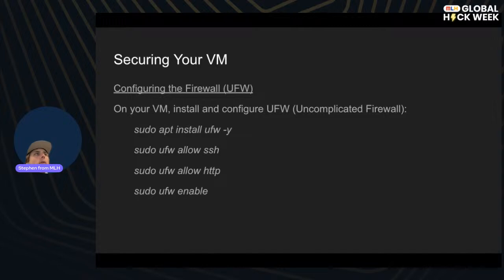So firewalls are another way to talk about security on your virtual machine. And in this case, we already did a little bit of this through our UI, but I wanted to make you aware that you can do this as well through the AWS terminal, this command line interface. So let's try doing that.